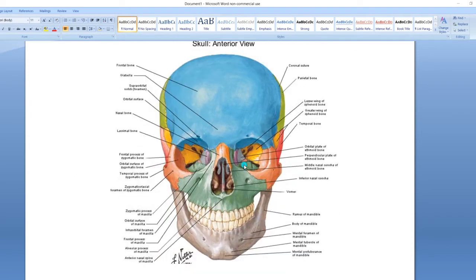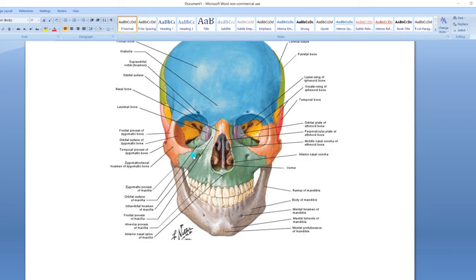If you look at it on the inside, if you look at it from the front, on the inside of your eyeball sockets, it also makes up this area directly on the back of your eyeball socket. So this yellow portion on this picture is your sphenoid bone.